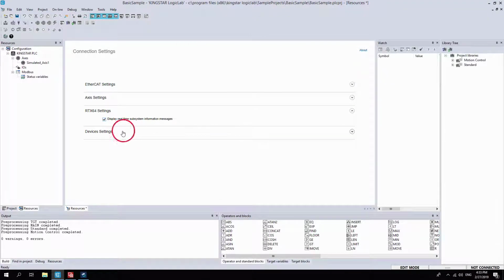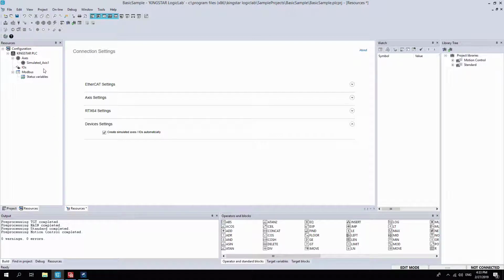The last section is device settings. Choose to create simulated access or I/O devices when establishing a connection. Simulated devices can be used during development to program the system or debug without the full hardware. It allows users to run an application with only part of the hardware without needing to disable parts of the program. Simulated devices won't be created if the option is unchecked.